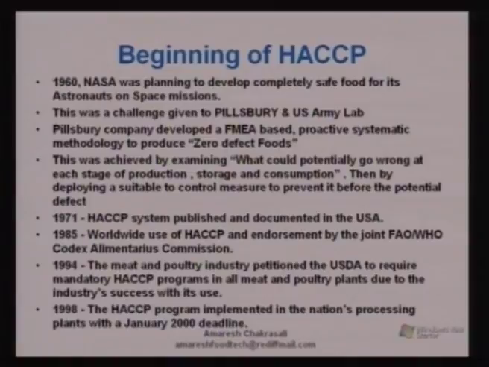HACCP began long back as a concept in the 1960s. NASA, the Aerospace Administration of the USA, was planning to produce absolutely zero-defect safe food for their astronauts. Imagine in space there is no one to take care of them, so they should be very sure that whatever food they carry is absolutely safe and doesn't hinder their operation or mission.